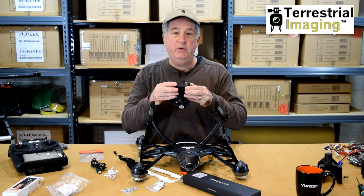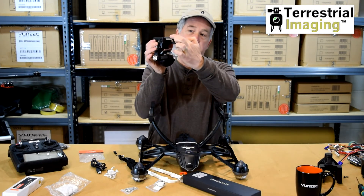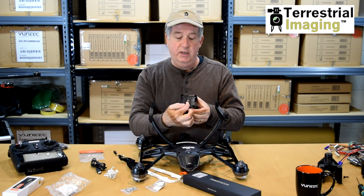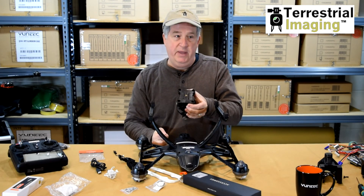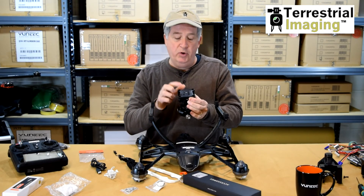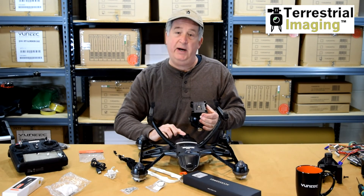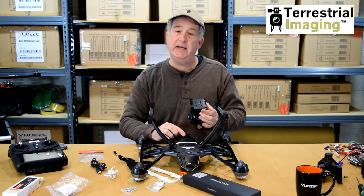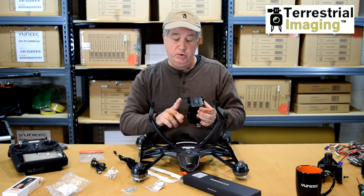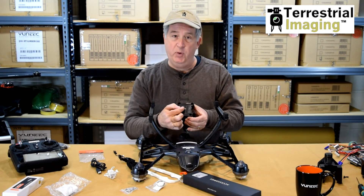Really what we're saying here is that inside this gimbal there are three wires that connect from the top plate to the bottom plate. They connect to the aircraft through three little contact points — you'll know what I'm talking about when you take off your camera. When those three contact points are connected to the bottom of the quadcopter after you slide it in, it makes contact with the electronics inside the quadcopter. If those wires are broken, then these contact points won't work anymore.